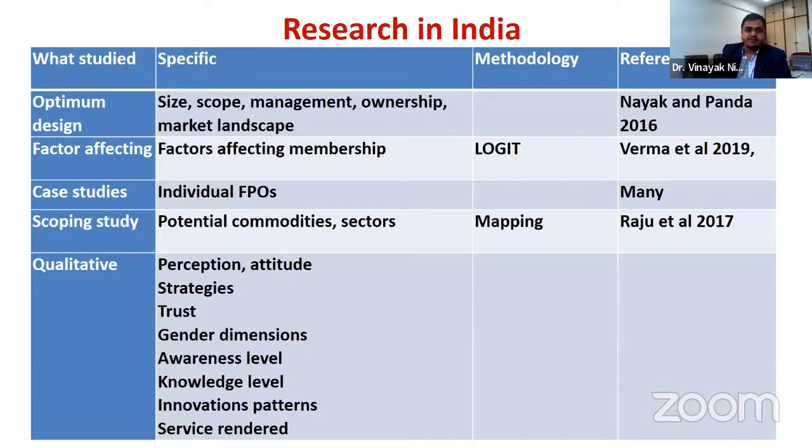Okay, a number of case studies are there, mostly qualitative and particularly focusing on one FPO. Suppose a Sahyadri Farms organization is there, they are focusing on all the details of that particular organization they are giving. You will find a large number of these articles related to FPOs belong to this category. That is the case study.